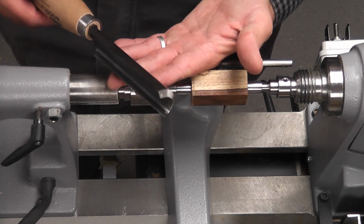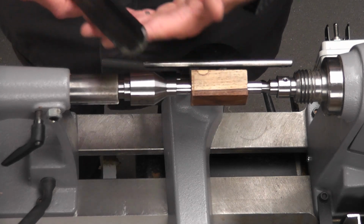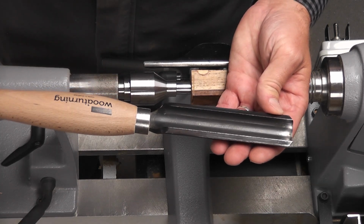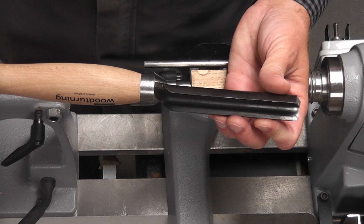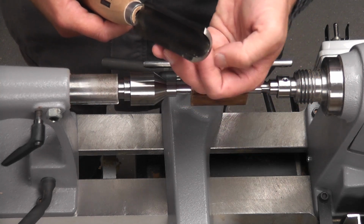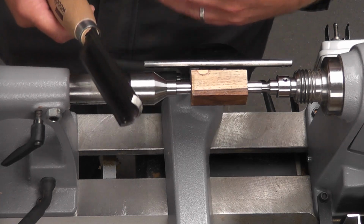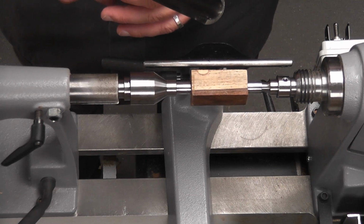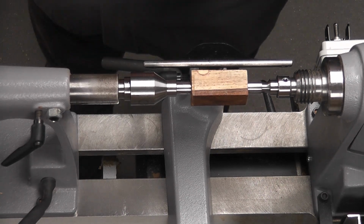You can use whatever tool you like to rough this down, but I tend to use a roughing gouge. I know the guys like to use the bowl gouges, I just find it nice and easy with the roughing gouge. Make sure it's sharp. We want to try and produce a good finish using this tool, and that's going to help us when it comes to sanding and finishing this piece.